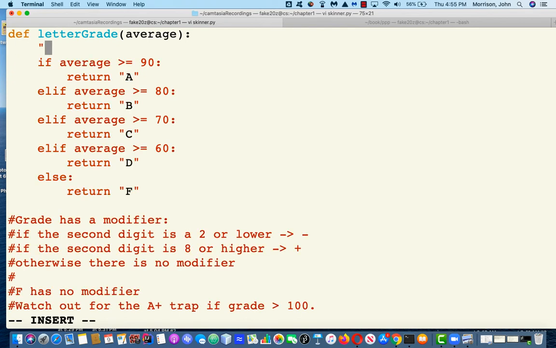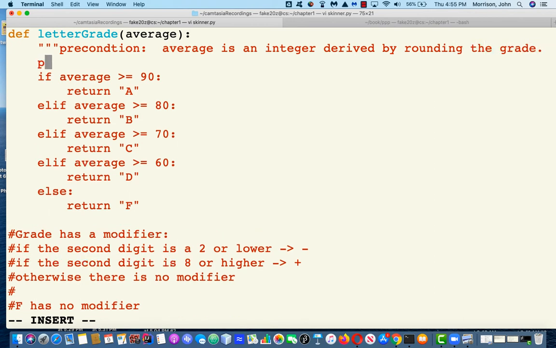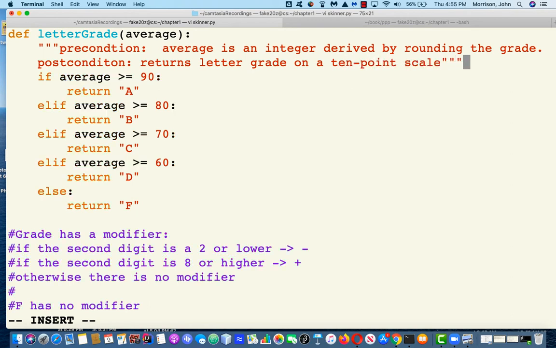Hey, let's go ahead and just write a little docstring here. All right. Okay, that's school jargon, 10-point scale, okay? So, precondition, the average is an integer derived by rounding the grade, all right?